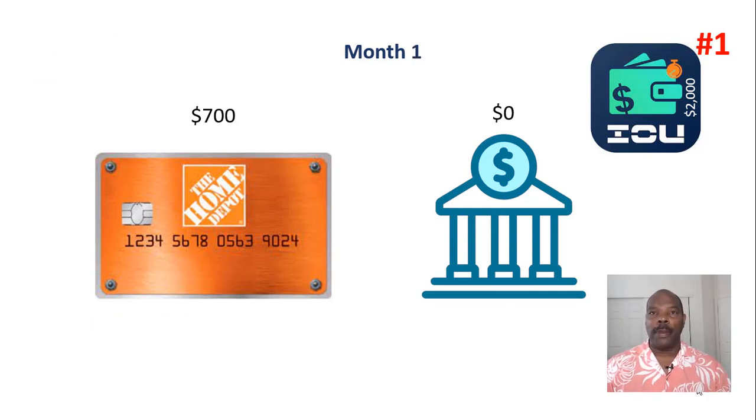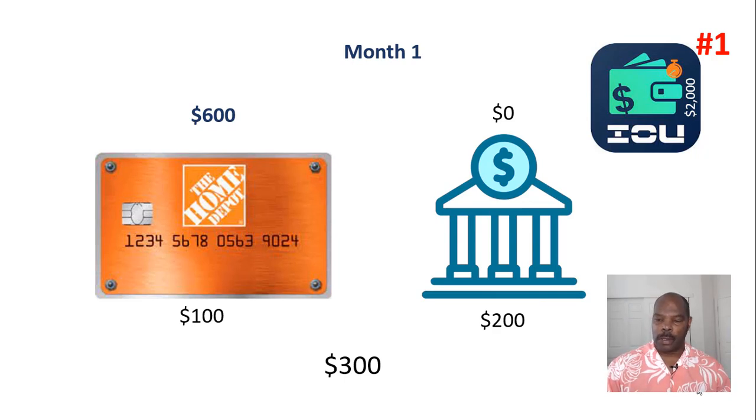First month after it happens, at the end of that, he contributes $300 to his account. He contributes it from his rental company, and they put $100 towards the Home Depot card, and they pay that $700 balance down to $600. And they contribute the other $200 to the family's savings account to pay on that 10% loan that they got. All right, business as usual. So the bank account goes up $200.